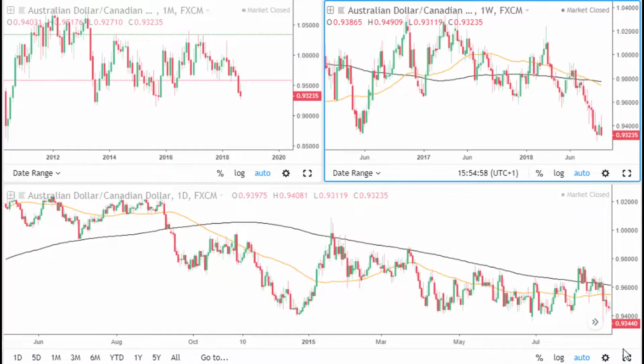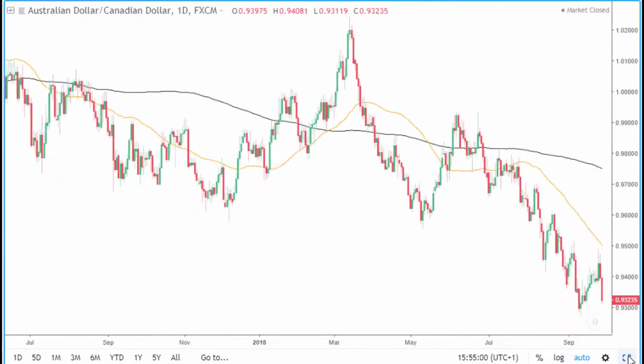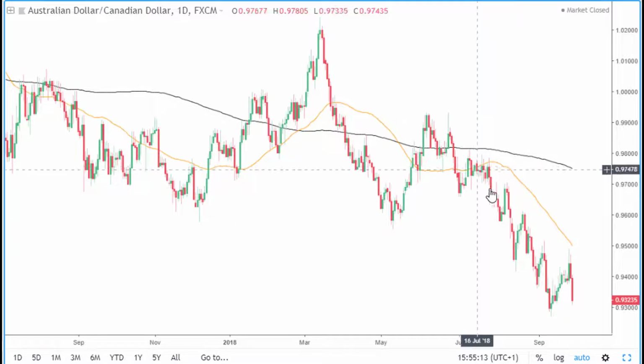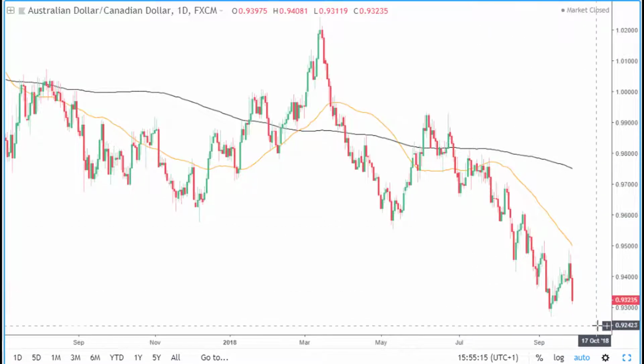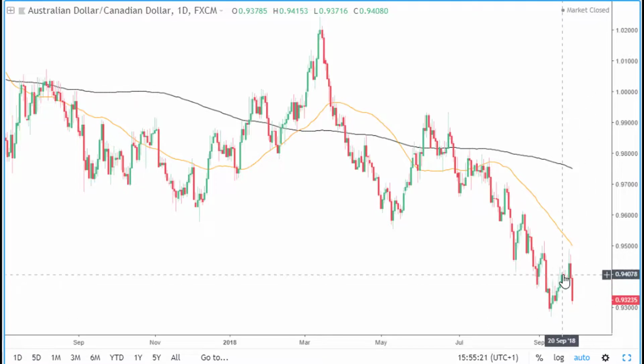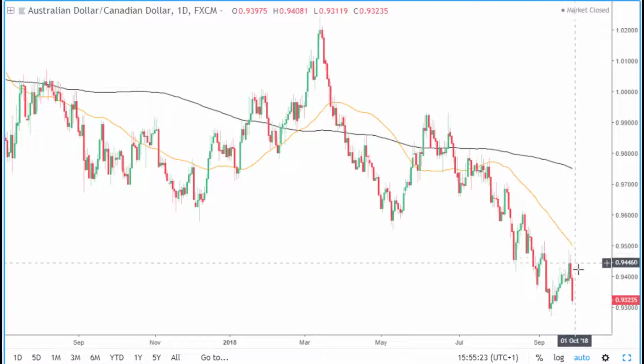And on the daily time frame, price is below the 50 simple moving average and the 200 simple moving average, and as we can see, price is making lower lows and lower highs. So definitely seeing weakness in this currency pair, but as I mentioned before, I'll prefer to see that area of support on the monthly time frame broken before taking any trades, but shorter term traders may be taking pullback opportunities.